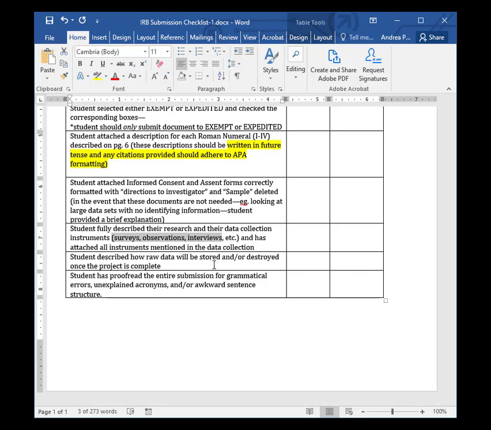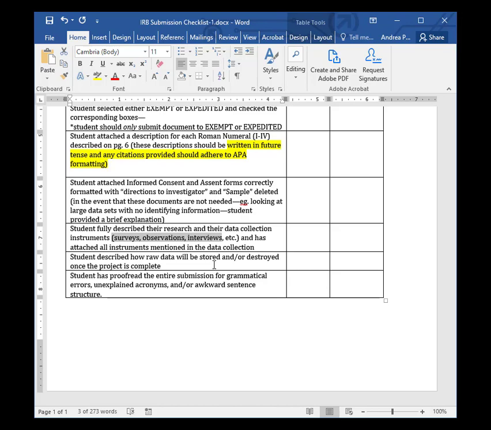So for example, like I said earlier, you're going to put your survey in there. If you have an observation protocol or some kind of a rubric that you're going to use, you would put that in there. If you had your questions for your interviews, you'd put those in there. We might not have everything exactly like you're going to use it, but we're going to try to put as much of that information in here as possible.